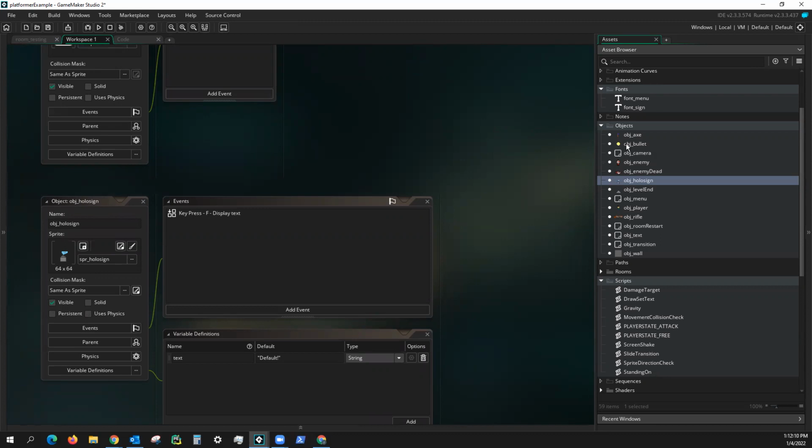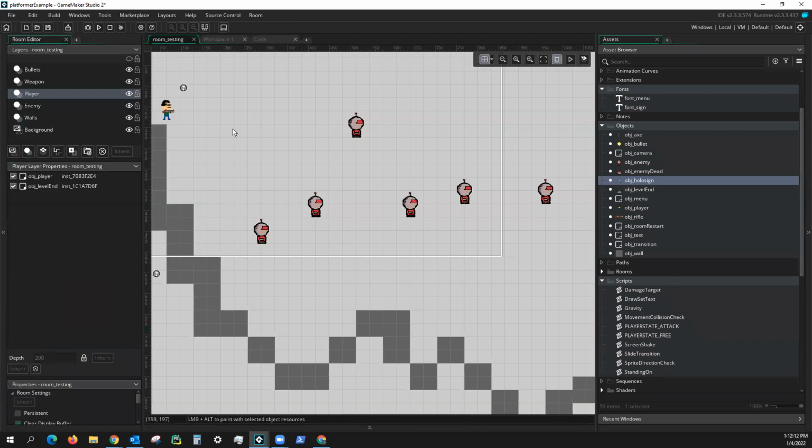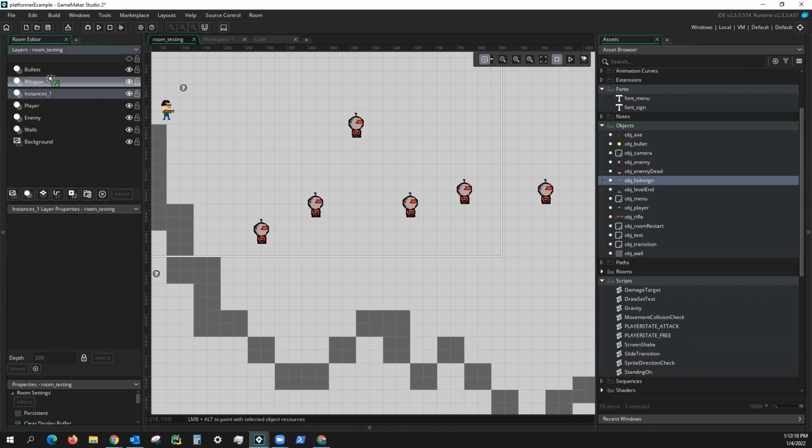Now, if we go into our room, I'm going to work around in the testing room. I'm going to add a new layer in here. I'm going to place this behind the player and enemies. Yeah, just right above the walls.